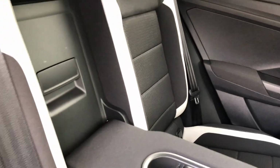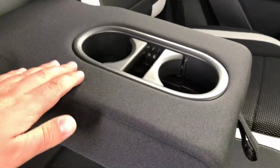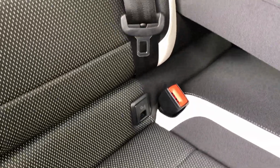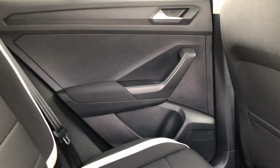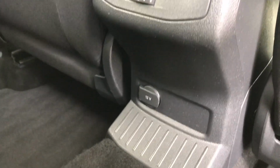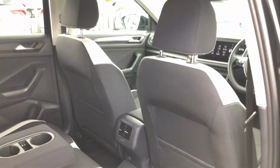There's seating for 3 available, with the center seat also acting as an armrest with adjustable cup holder sizes. You can just simply pop these out and put them in to get exactly the size of ring that you may want. Also, 2 ISOFIX child anchor points are available, so it's really easy to get those child seats in. And other luxuries will include large door bins for your drinks, magazine holders behind backrests, and even independent rear air vents. With a 12-volt power socket, you can probably get a little adapter with USBs, so your passengers in the rear, like little ones, can be very happy and play with all their devices on any trip you plan on doing.